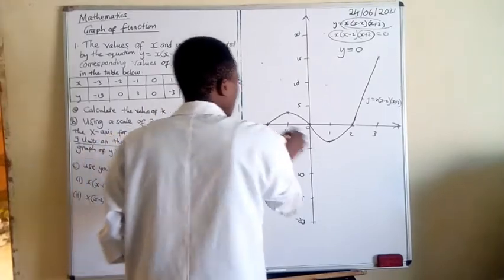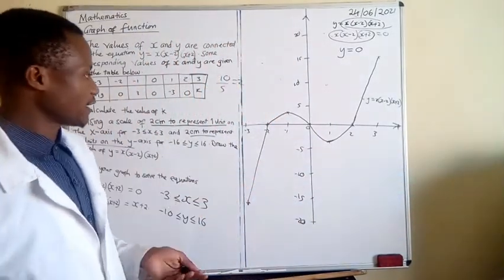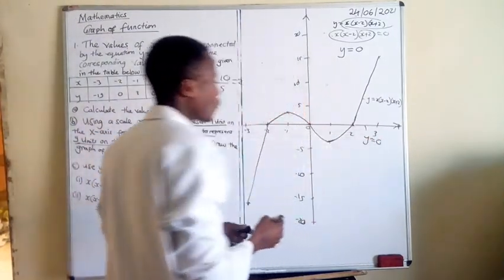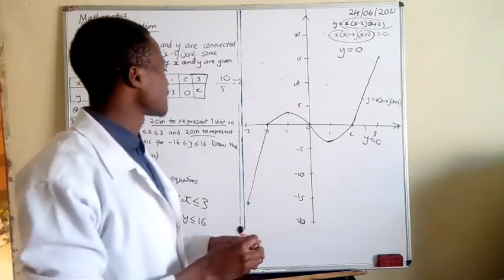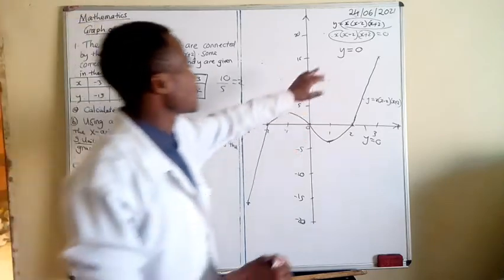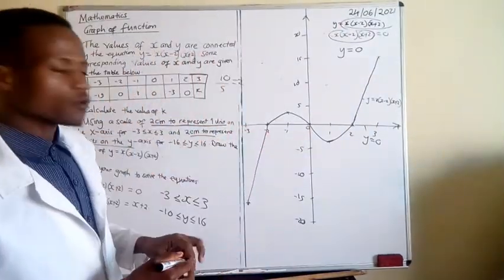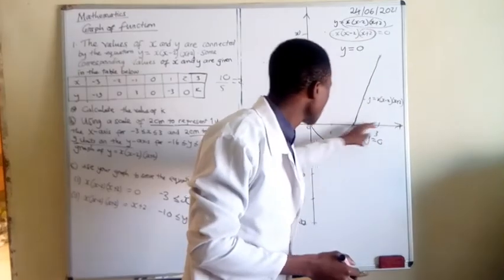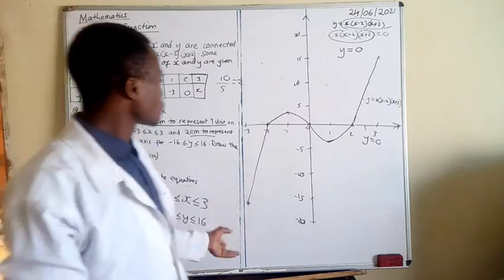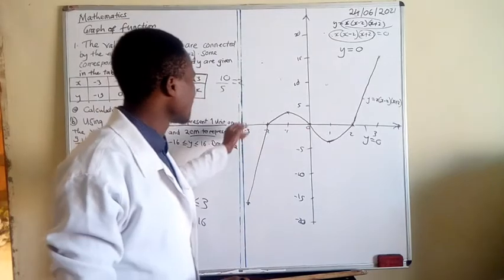So the line is already there. If you want, draw it using a pencil, just for the sake of formality. And you have to label it: y = 0, the x-axis. Now, for every equation, we must have the values of x in this equation given. Now, we have to get the value of x where y = 0 is cutting the first graph we had drawn. We get the values of x at the point where this y = 0 is cutting the graph.